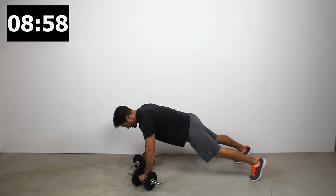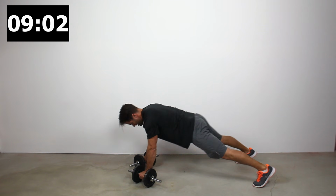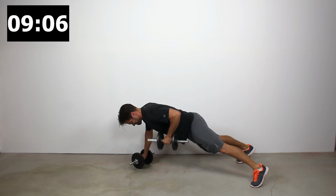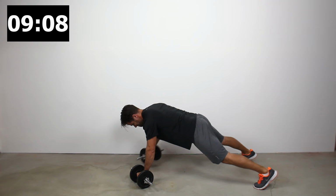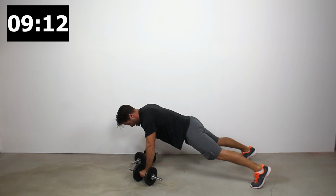So go ahead and here we go. 3, 2, 1. Let's jump back into it. And so again, feet are nice and wide. And now what we're going to do is just alternate pulling left, pulling right, and then dropping down into the push-up. Left row, right row, and then down into that push-up.